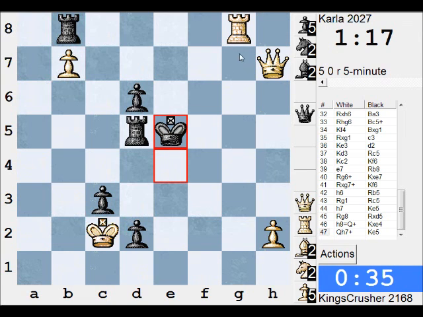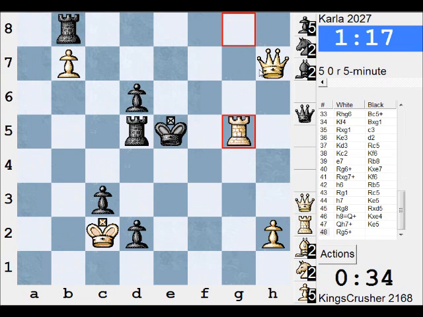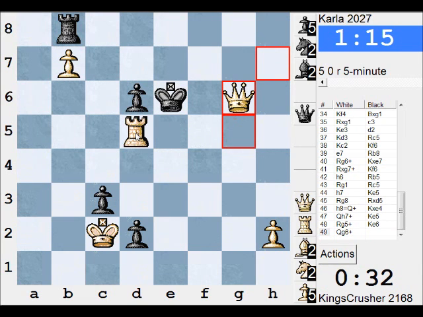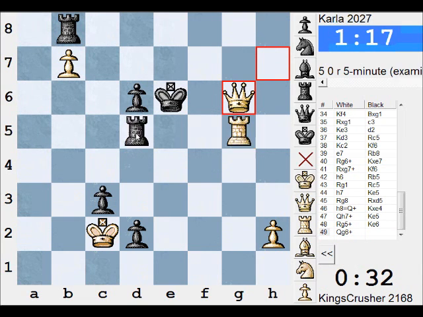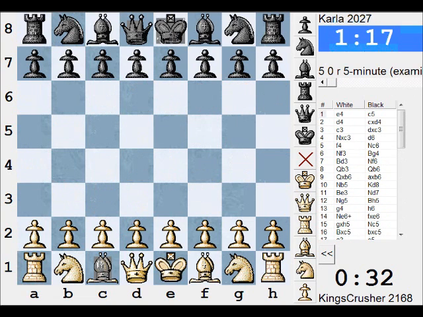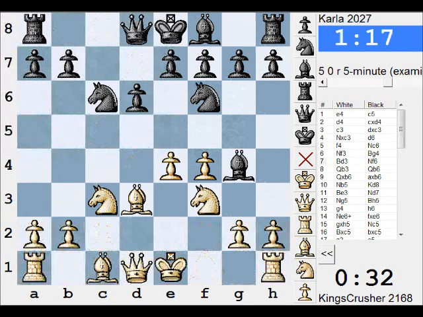I can take the rook now with rook. I'll take it without the king recapturing, and I can stop d1. So he resigned. Okay, so it's 3-all. That was a really tense game. So 3-all against the autopairing today.